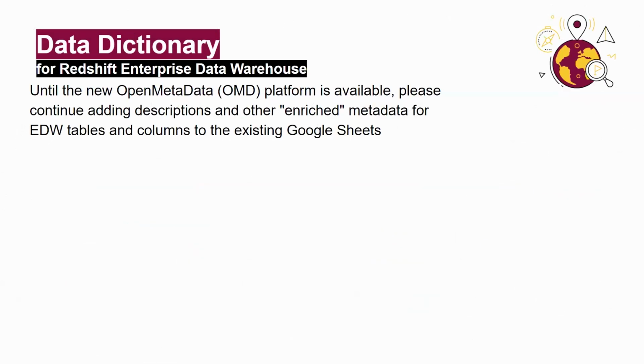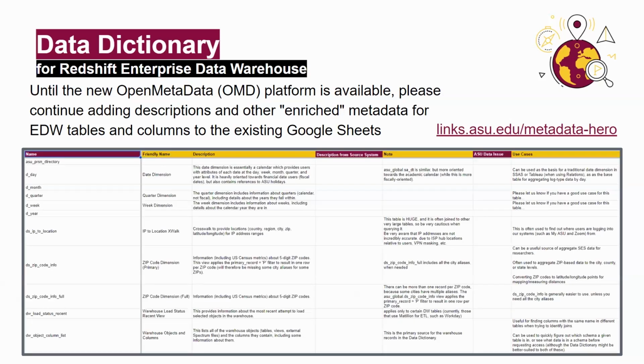There's also our data dictionary. We currently are leveraging Google Sheets for our data dictionary as a patchwork solution. These are managed by one and only Josh Johnson. So if you have any terms that you know the definitions to, you can go within this Google Sheet, the link is there, and add those terms accordingly.